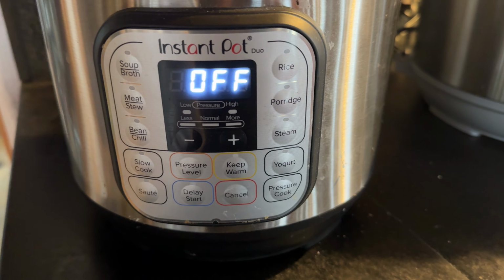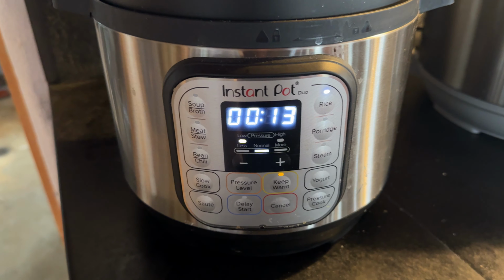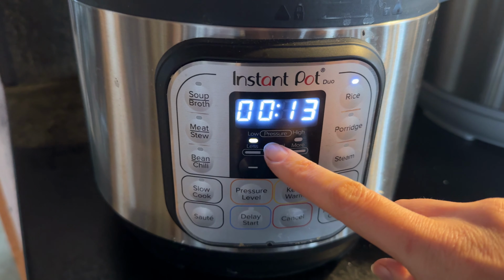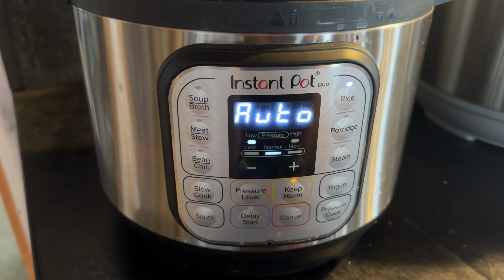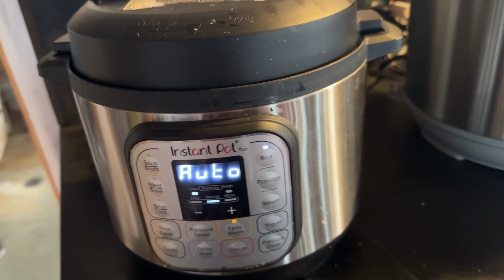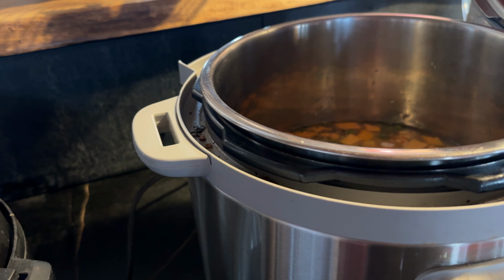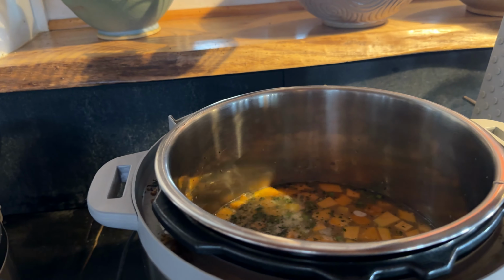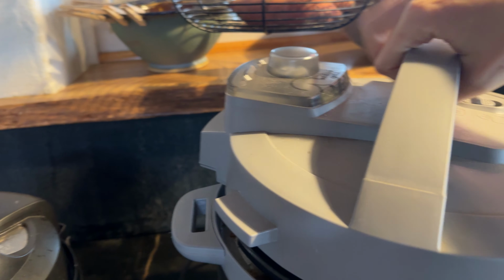I'm gonna come down to the panel here and I'm gonna hit rice and it automatically sets. And it will show here pressure low, so it's starting, it's beeping, and then normal cooking, okay? So that's good to go. It will pressurize though, so I wanna make sure that pressure valve is closed. So now I'm gonna move to the big Instant Pot and I'm going to close it.